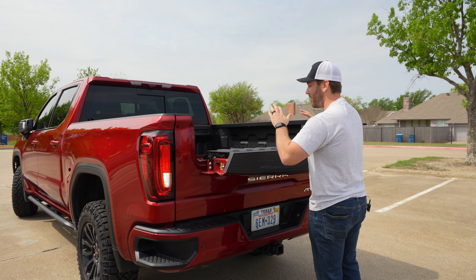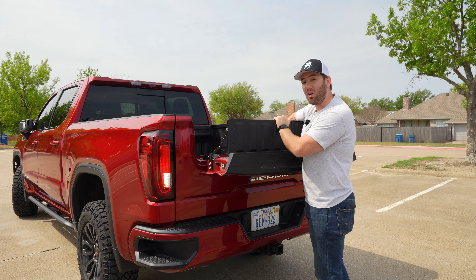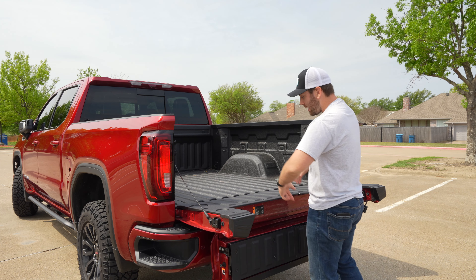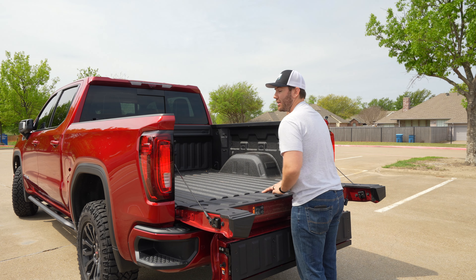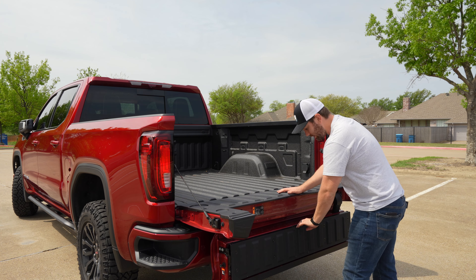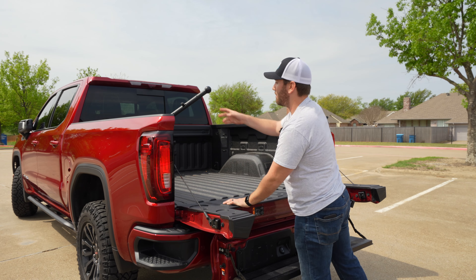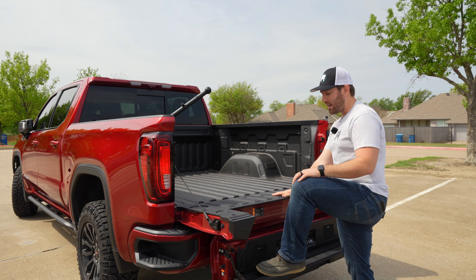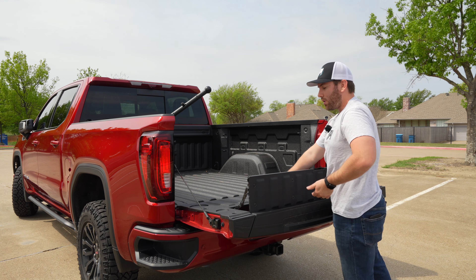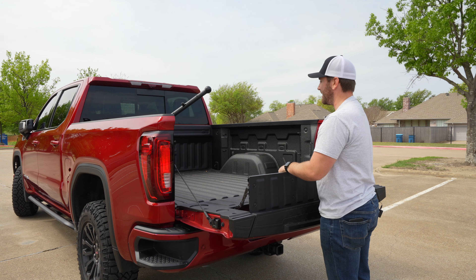You can push this and lower this down to have a workstation. You can lift this up and have it be like an extender for the cargo area. You can even lower them both down at the same time — push the bottom, then the top — and then it's easier to get into the bed of the truck. You can also lower it in this position and have a step there. Plus there's a handle that pops up — step, handle, easy to get in. There's even a Kicker audio system built into this tailgate.